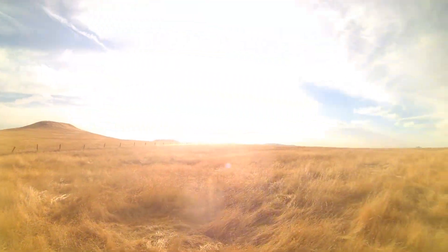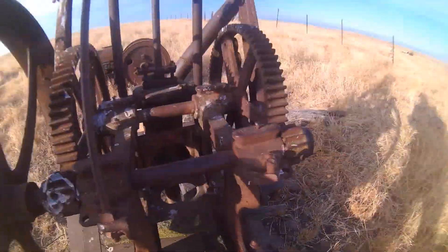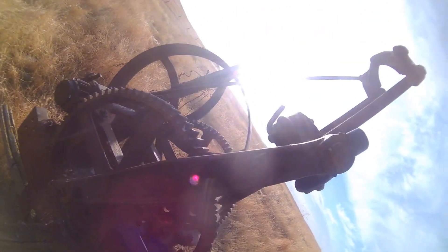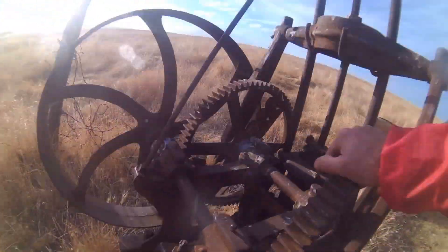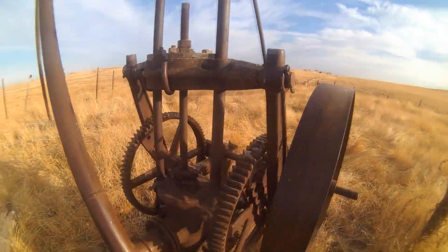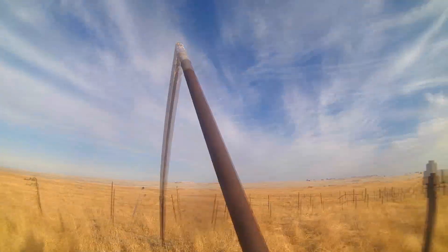This thing is out in the middle of nowhere — nothing around but me. I wonder what gear this would be. It's got some numbers on it. Stover 5 and 6, Y41-P. Man, this thing is old. They would have had to keep these gears greased constantly. So this wheel in these gears would push this connecting rod up and down, and it took the place of a windmill — going up and down over the well, pulling water out of that hole and sending it up this pipe.